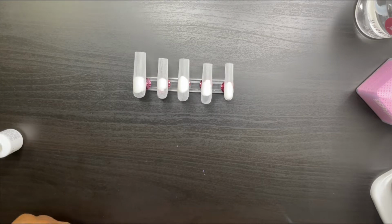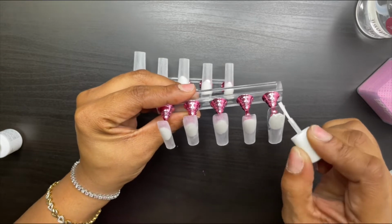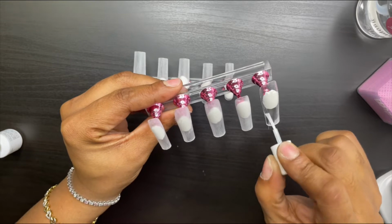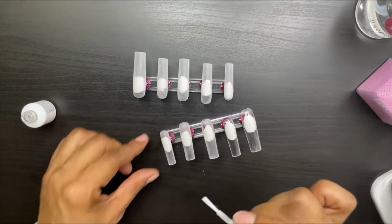So I'm gonna go ahead and hop right in with one of my favorite products by Young Nails, which is the Young Nails Protein Bond. Like I always say, this just helps with the adhesion of the polish to help your polish stay so that it doesn't chip or fade away. So I'm gonna go ahead and put that on all 10 nails.